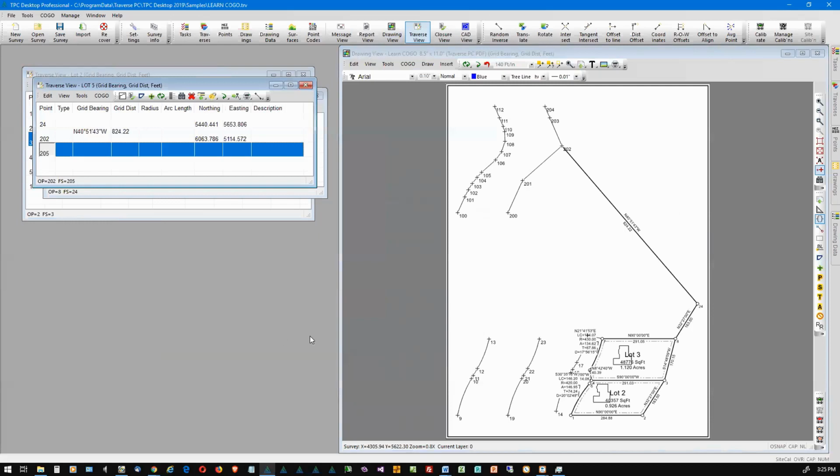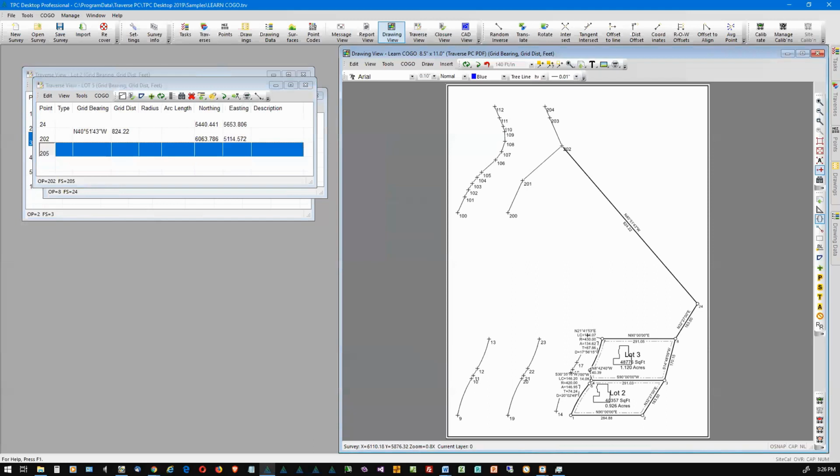With permanent drawings, you need a way to manage them. All right. So let's say I'm working on a subdivision. Possibly my subdivision has various phases and it's got a lot of different lots in it. Well, I'm going to need various drawings based on various subsets of traverses. I'll need these different drawings. I need a phase 1 drawing, phase 2 drawing, et cetera, et cetera. So how do I do that?